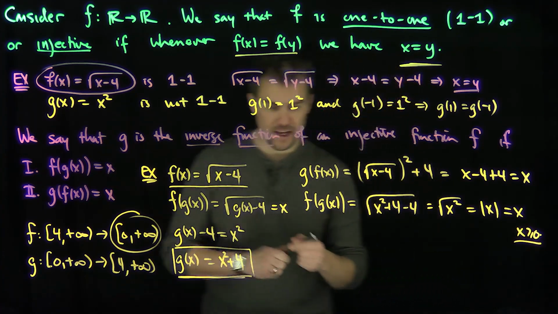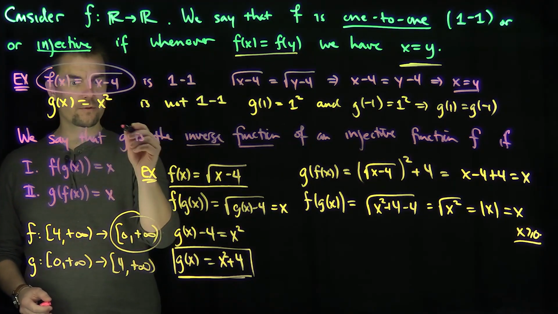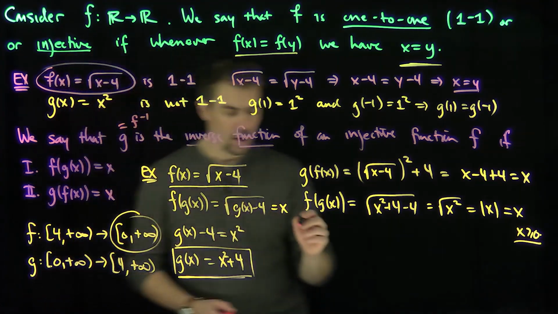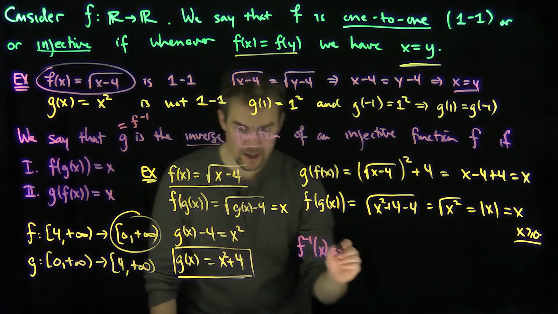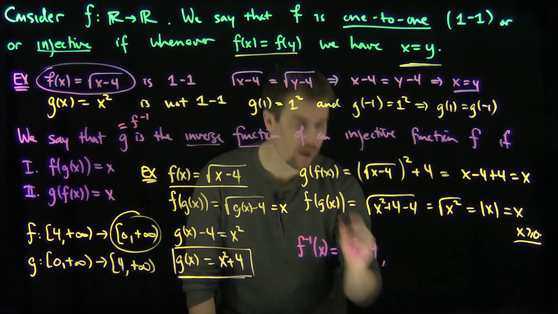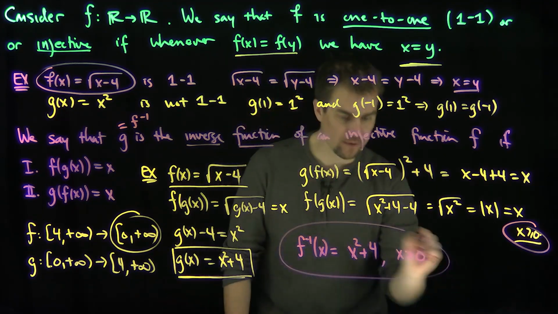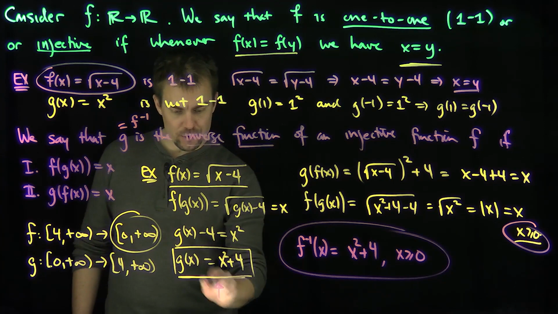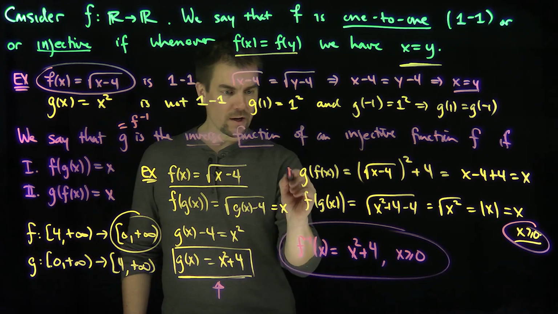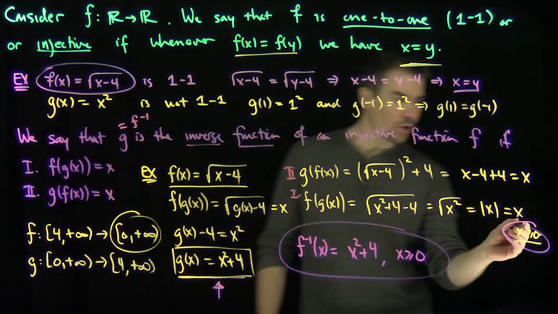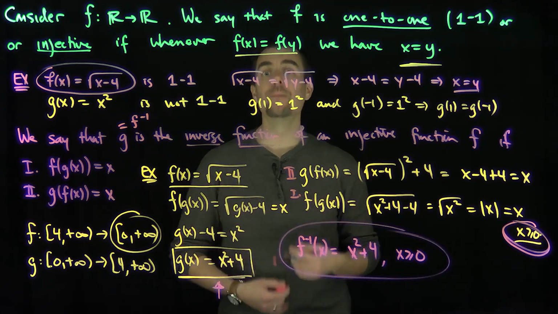So the condition we need on g as our inverse function of this function f, which we're going to write, and one thing we didn't write is that oftentimes we'll write this g as f inverse. So our actual inverse function, f inverse of x, the function that g really should be, is x squared plus 4 with the condition that x is greater than or equal to 0. So it's important to find the candidate function first. You find the candidate for the inverse function. You verify that both conditions are satisfied, condition 1 and condition 2, and then you make sure that you're respecting all the domain restrictions and all the range restrictions which the original functions impart upon you. Thank you very much.